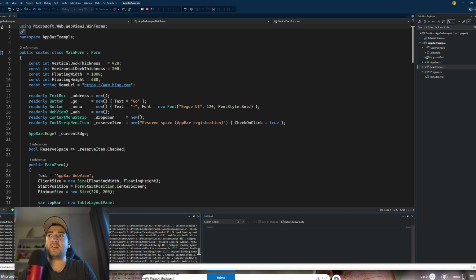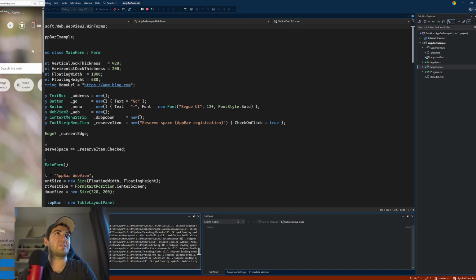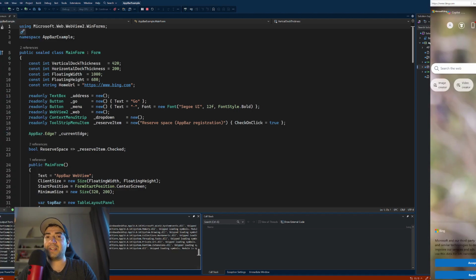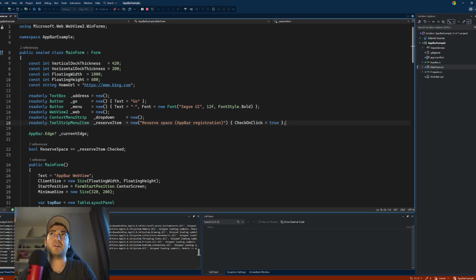But the problem is, let's do left, for example. When I dock it to the left side or the right side, I mean, it's easy to do that. You just calculate the position based on the size of the screen, and you set your X and Y and width and height of your window to stick to one side of the screen. But the problem is now if I click on Visual Studio, it goes in front of the other window. And what we want to do is we want our own app to be sticky.